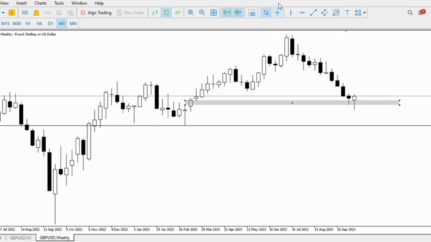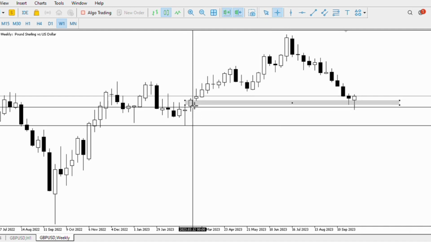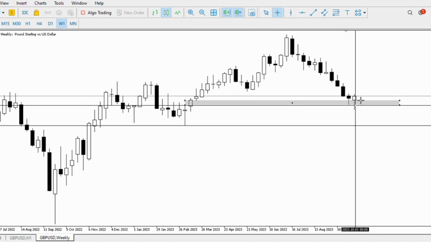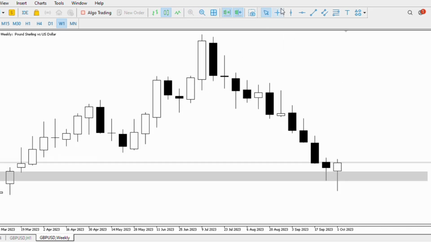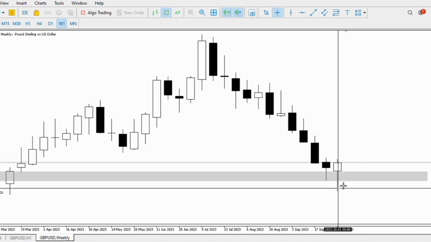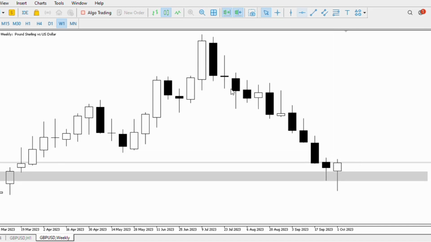So if you observe, you can see that when price gets to this gap right here, we are having a pin bar, a bullish pin bar. So what this says right now is that there's a possibility of us seeing price to the upside. So we're likely to see price go up a little bit. But the problem right now on GBPUSD is that if price is going to go up a little bit, price is going to have a barrier, and the barrier that price has is another fair value gap right at this point right here. We have another fair value gap right here.